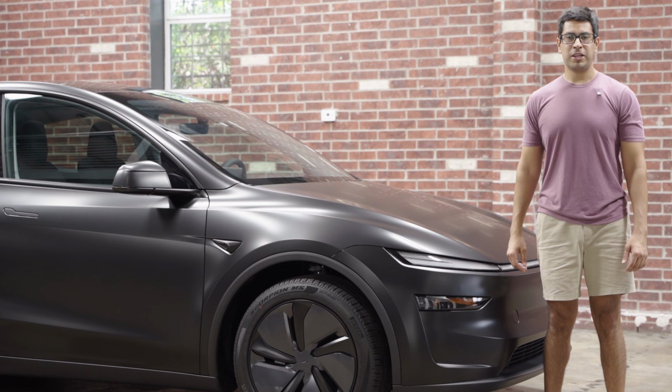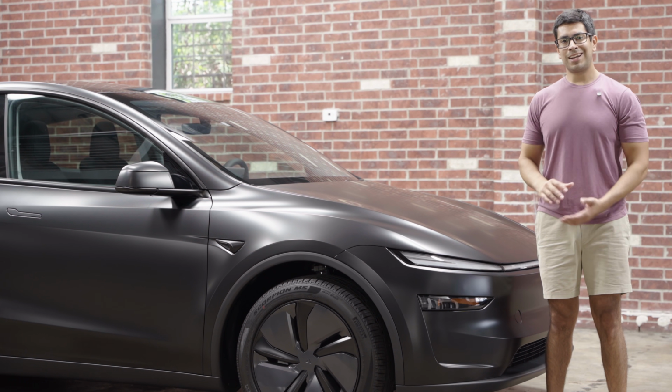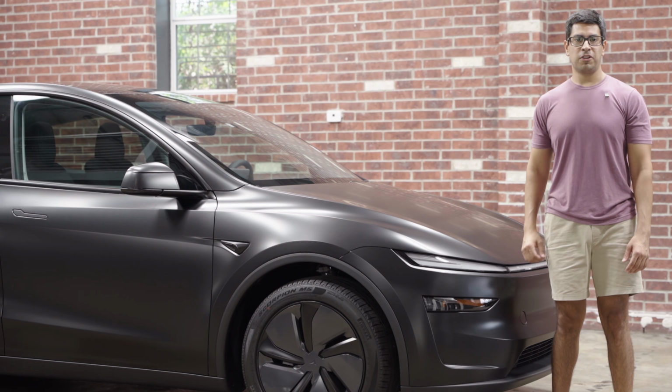We include a ceramic coating with all of our full car packages, including matte, simply because with this amount of paint protection film coverage, that additional layer of coating will just help with general cleanliness, maintenance, and overall keeping the car looking good for a long period of time.